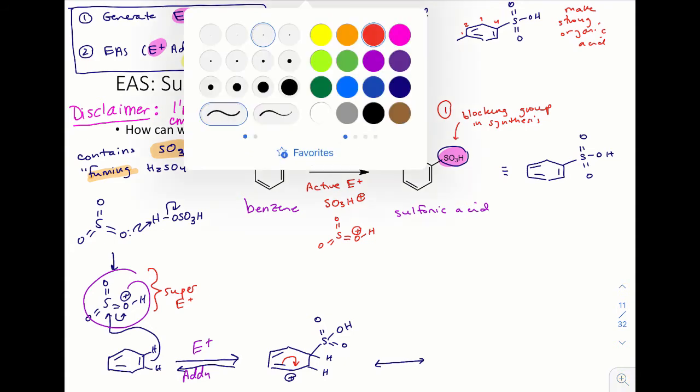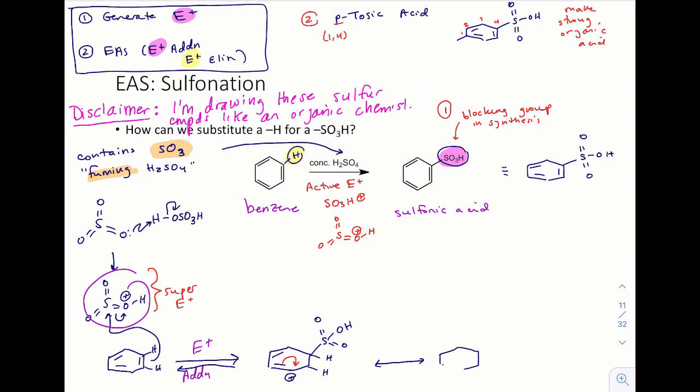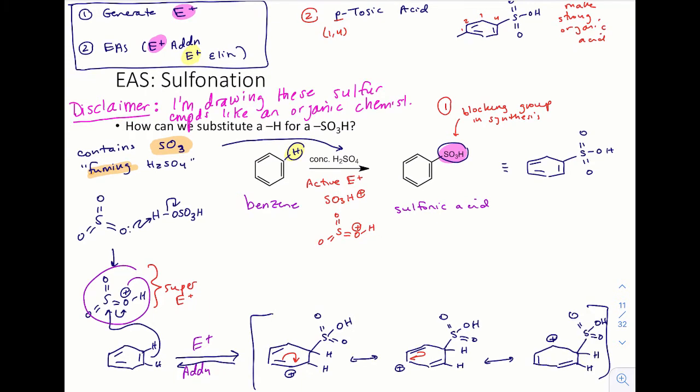There are the curved arrows to show the formation of the first resonance structure. And we can imagine one more resonance structure that describes this molecule. The composite resonance structure would look like this, where the positive charge is spread out over this 5-atom pi system. Following the slow electrophilic addition step is a fast electrophile elimination step, where the solvent deprotonates the carbon that now bears the sulfonic acid group, resulting in this product.